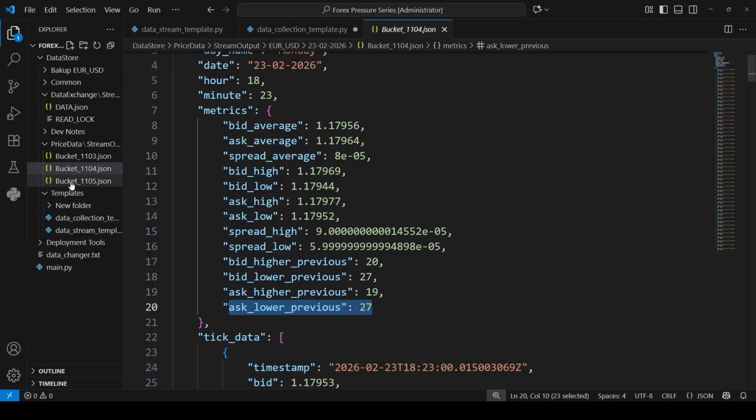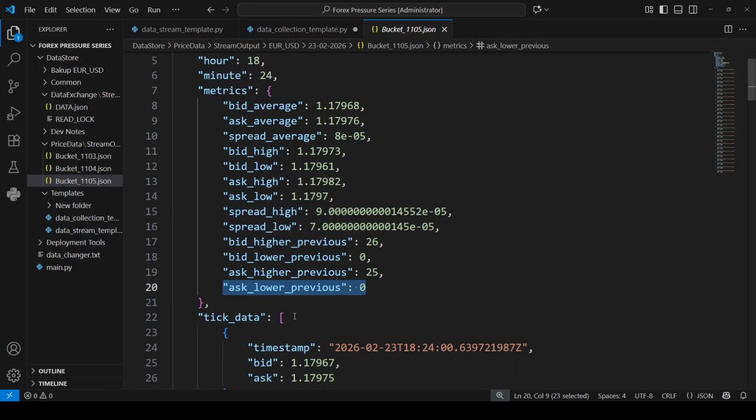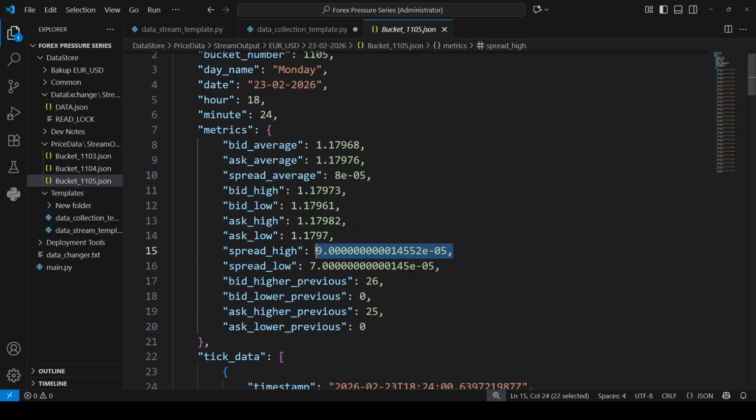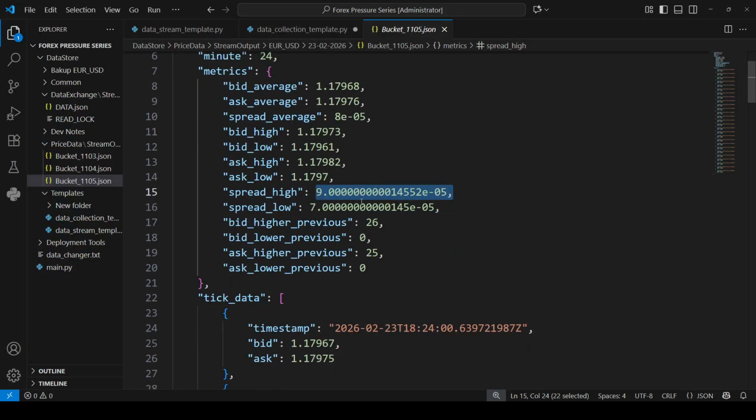Make sure we've got all of those, because those seem a bit too consistently near. Although given this time of day we could just be in a flat minute. So we've got these which are odd long numbers. So spread high and spread low.